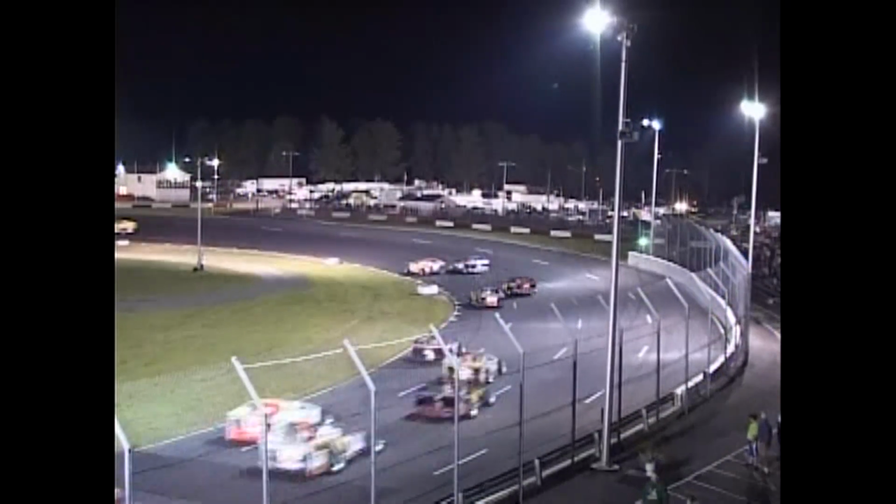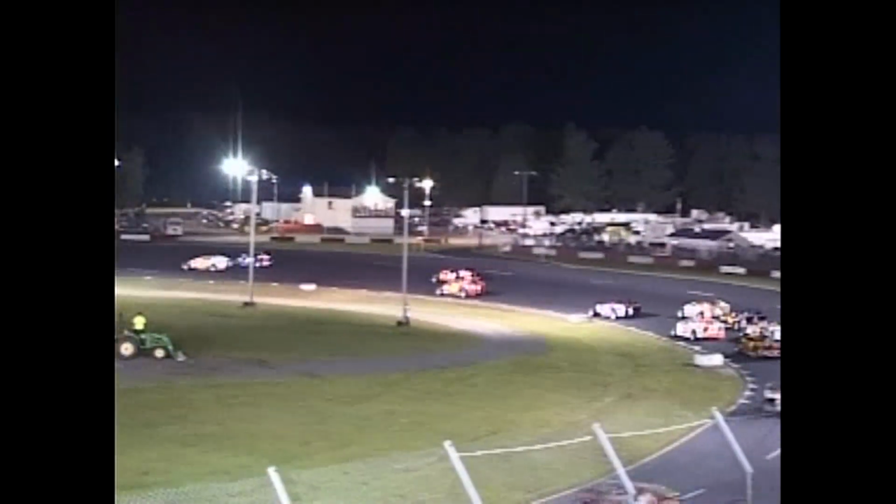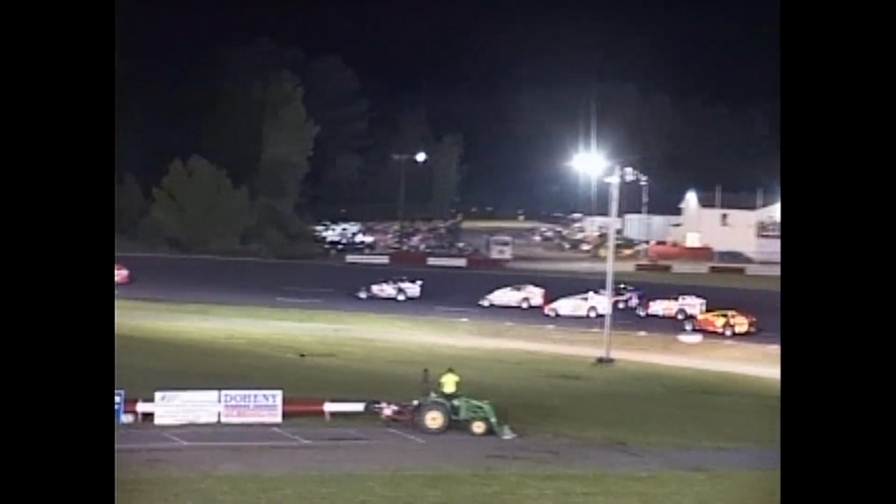George Foley and Patrick Dupree get around the 3 of Andy Lindemann, but Foley gets on the binders as the 623 of Jason Bruno slowed him up down on the inside. Patrick Dupree is on the hammer off of turn number 4, and can he get there? No, he can't. Foley is strong on the inside for the 2 spot. The battle wages on for that number 2 spot. Foley on the inside. Dupree tried a shot on the outside, but for now, he's going to settle in and run in that number 3 spot.